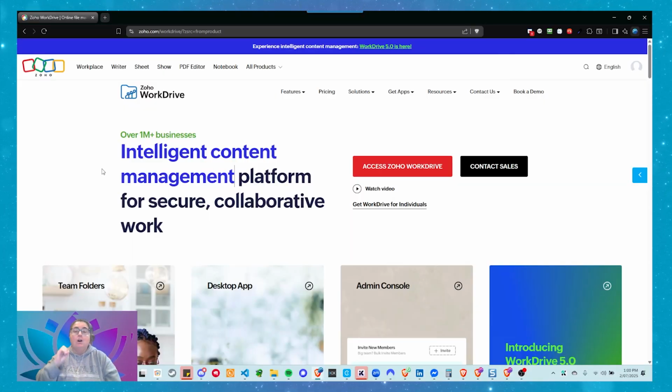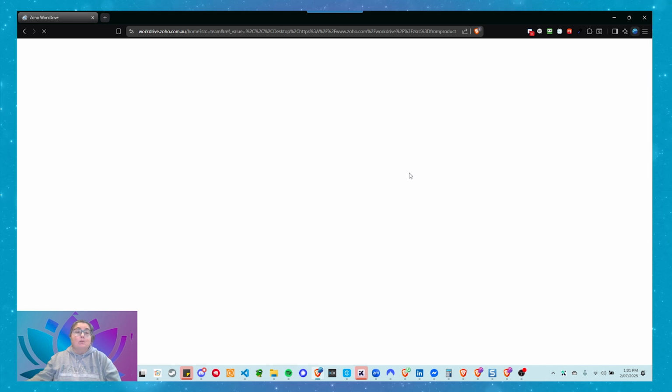Introducing Zoho WorkDrive. I will do more on what WorkDrive is later. I just want to show you the interfaces, show you how to manage your folders and how you can provide access. You are going to be getting a glimpse into the back end of my business as a result of this. So when you go to zoho.com/workdrive, because I am already logged in, it's giving me the access WorkDrive option here. It may ask you to log in. It may ask you to sign up. If you have access, you just need to be logged in and you should get this access link. I'm just going to access my WorkDrive.